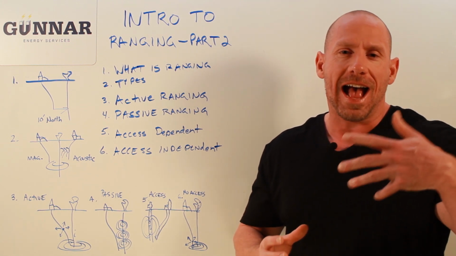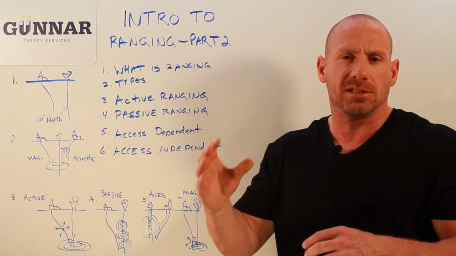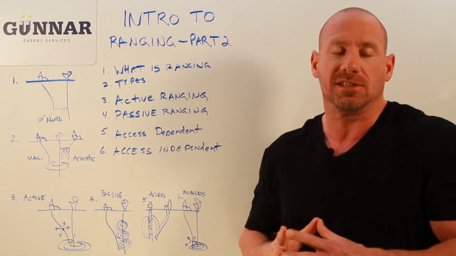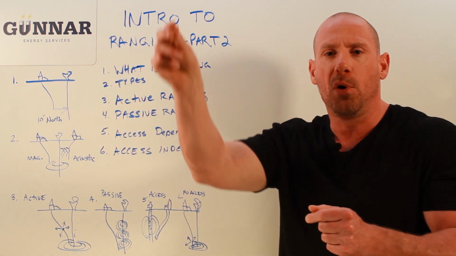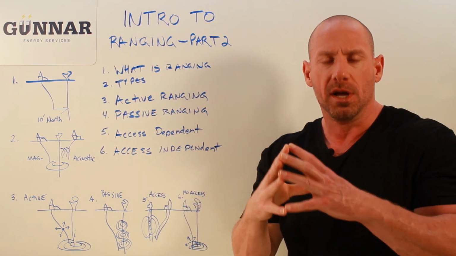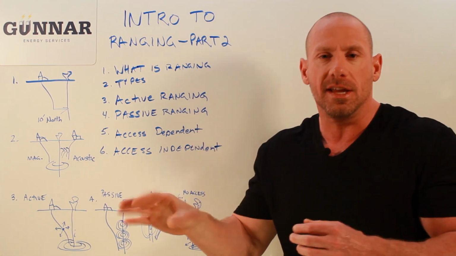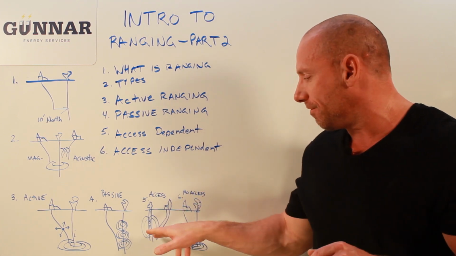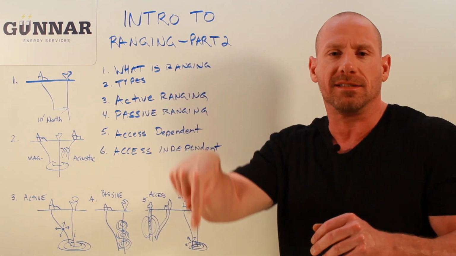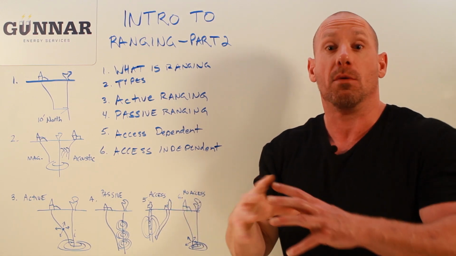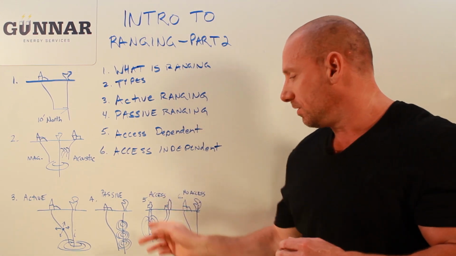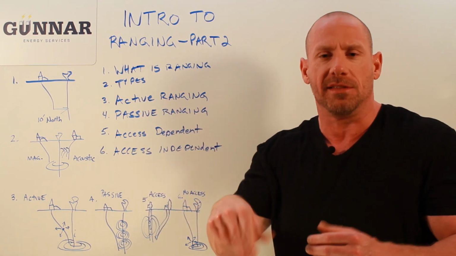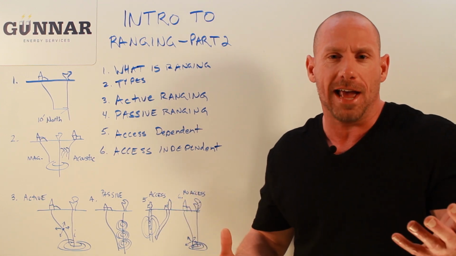Now, finally, we have access dependency versus access or no access ranging. So in number 5 here, we see our access dependent ranging. That's where we want to put something in a wellbore. We need to either have a source or a receiver in that wellbore, and we're going to detect that or detect from it. What I have illustrated here is we're going to put a magnetic ranging solenoid that will create a magnetic field, and then we can sample it in the adjacent well. But you can see I have to physically intervene or put something in there. This technique depends on me having access.